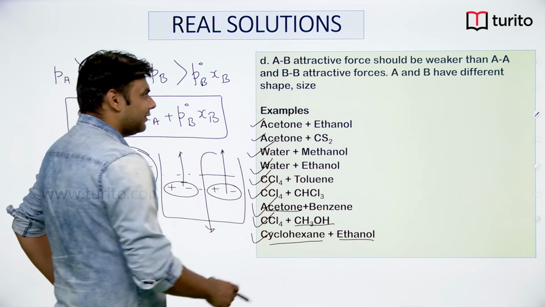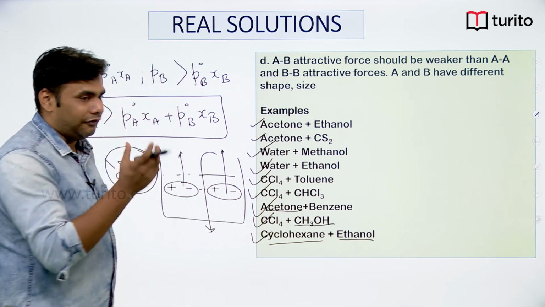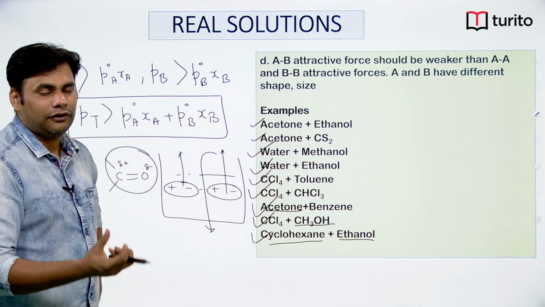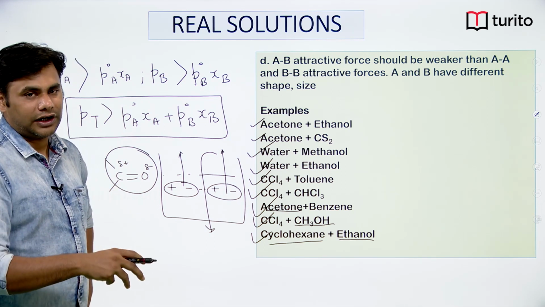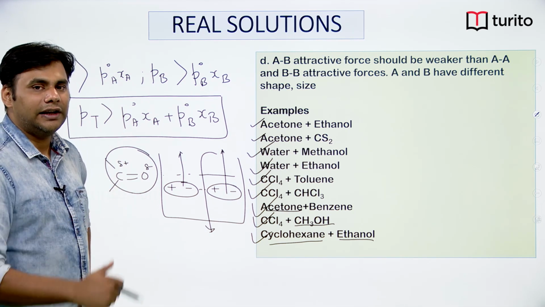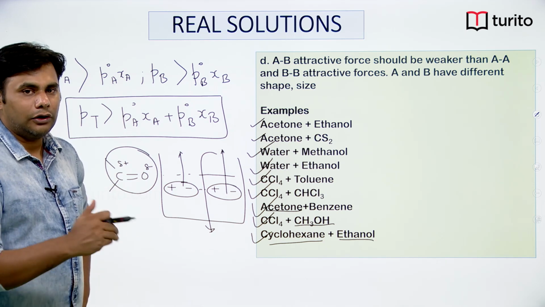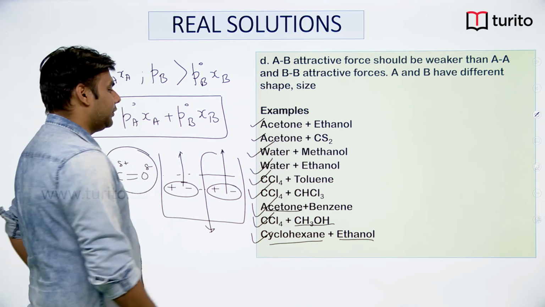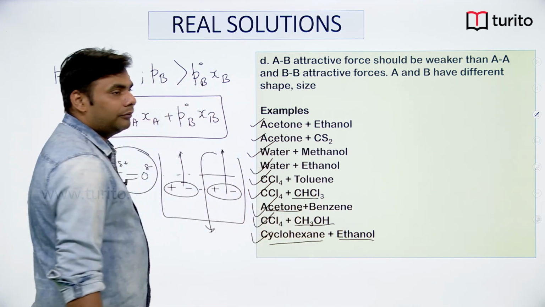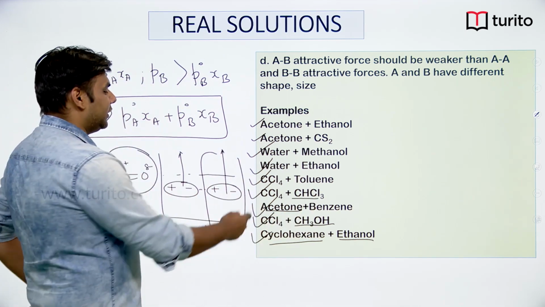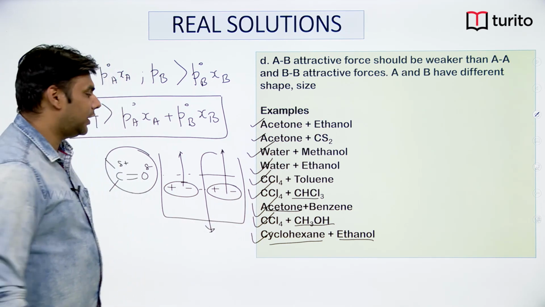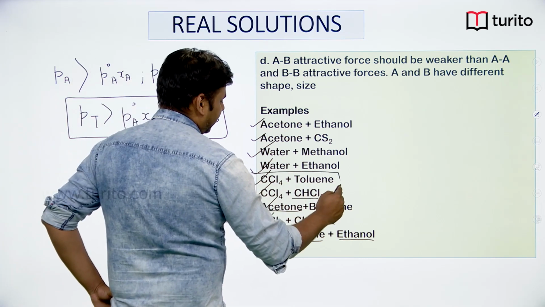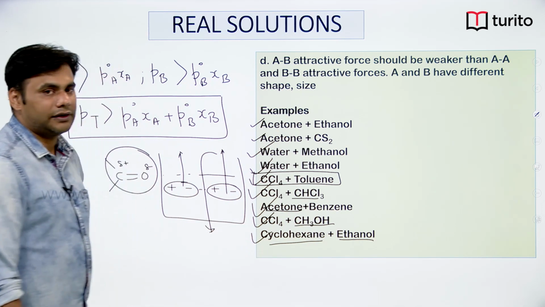So you can easily see a pattern. One component is forming a certain kind of hydrogen bond or dipole interaction, and to this we are adding a non-polar molecule, which comes between them and makes them escape from the solution. A similar example is chloroform. Chloroform has a dipole moment, CCl4 has no dipole moment. CCl4 toluene is a difficult case to remember.